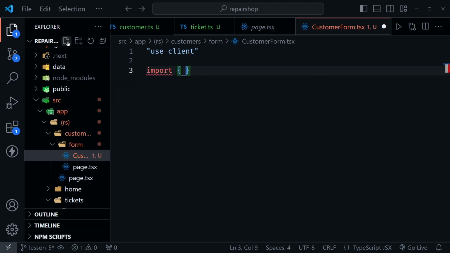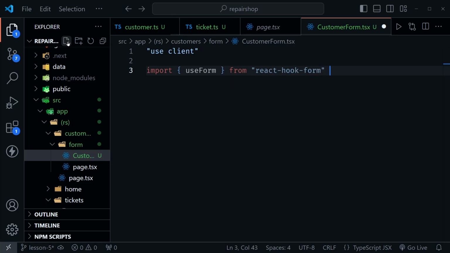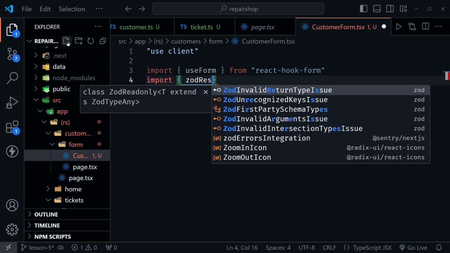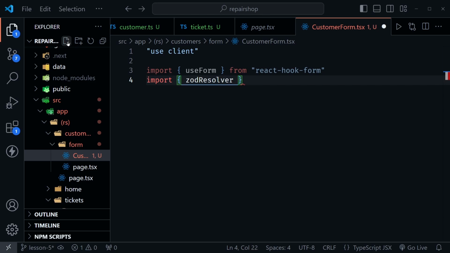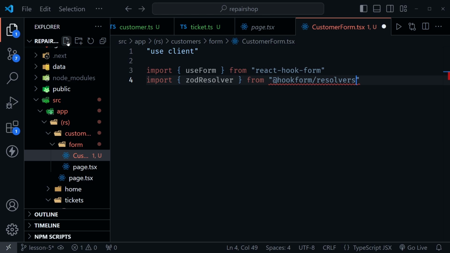Then I want to import use form, and that's going to come from react-hook-form. After that, I want to import a Zod resolver that I'll use with the form. That's going to come from @hookform/resolvers. Oh, got a space in there I didn't want.